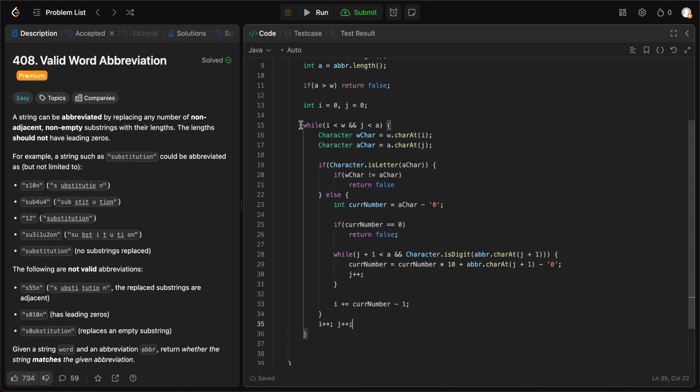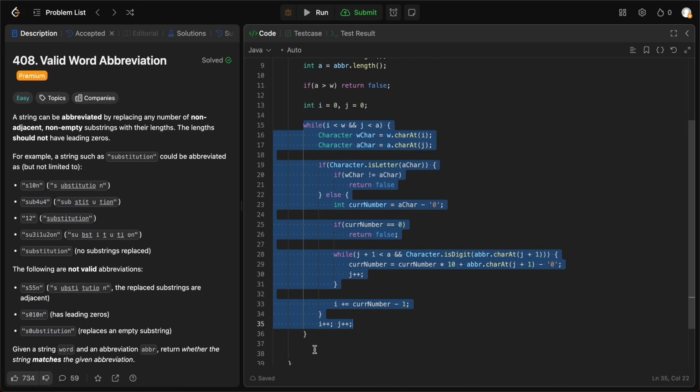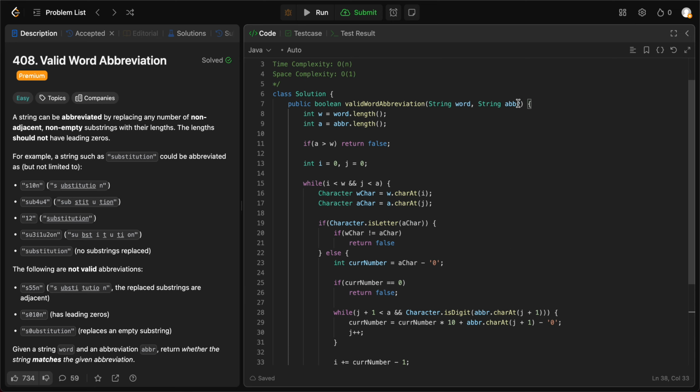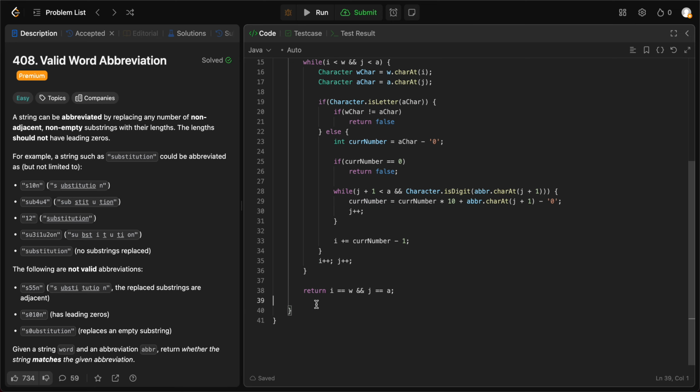So that should actually take care of the entire logic that's required for the problem. In the end, you just need to check if both i has reached w and j has reached a. If these two conditions are true, that means we have reached the end of both of the strings, and the word can be abbreviated using the abbr string that's given to us.